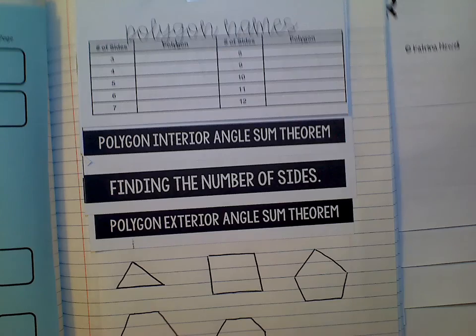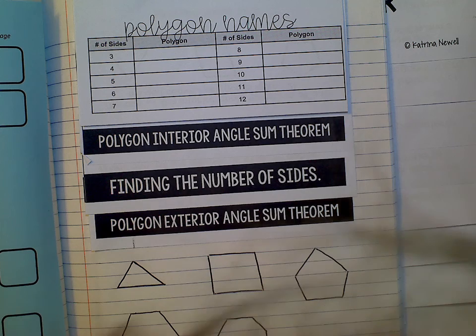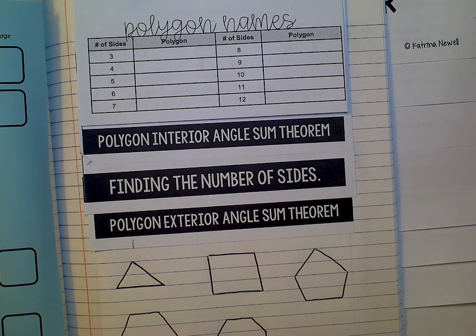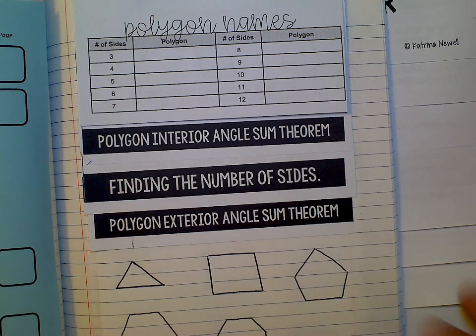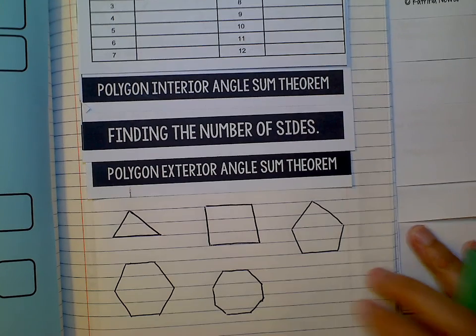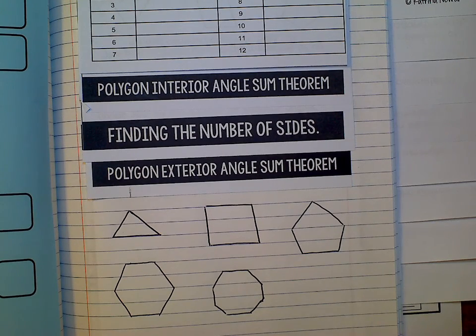Alright guys, so we are going to start talking about something new. One of my fave things, we're going to leave triangle land and enter polygon land. So we're going to be dealing with bigger shapes. For today, we're going to be looking at all polygons that are bigger, but then we're going to narrow our focus down to just quadrilaterals, which are four-sided figures.